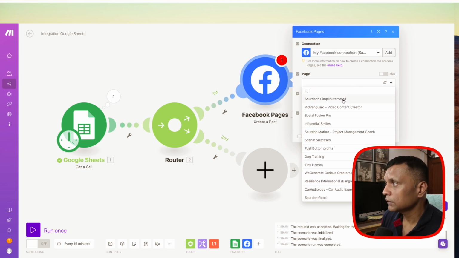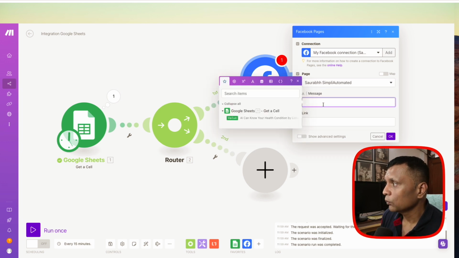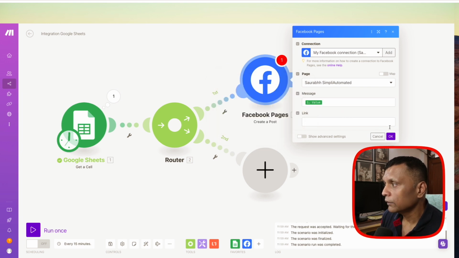So I've selected one of my pages, and the message we need is this value which we are getting from the Google Sheet. And the link we can leave blank.